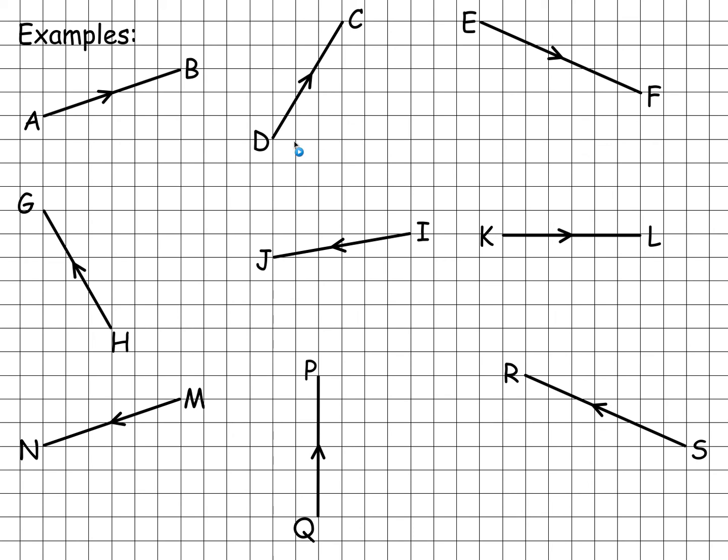So here are some examples of directed line segments. Going from A to B, we travel in the x direction 6 to the right, that's positive 6, and the y direction 2 up, that's positive 2. So there's the component form, 6, 2, that's vector 6, 2, column vector. The directed line segment is AB, you're going from A to B. Here we're going from D to C. So when we go from D to C, we're going positive 3 in the x direction, positive 5 in the y direction. There it is, 3, 5, and it's going from D to C.